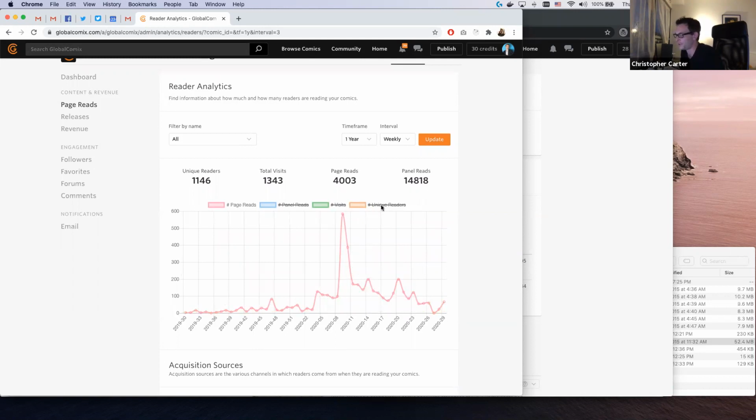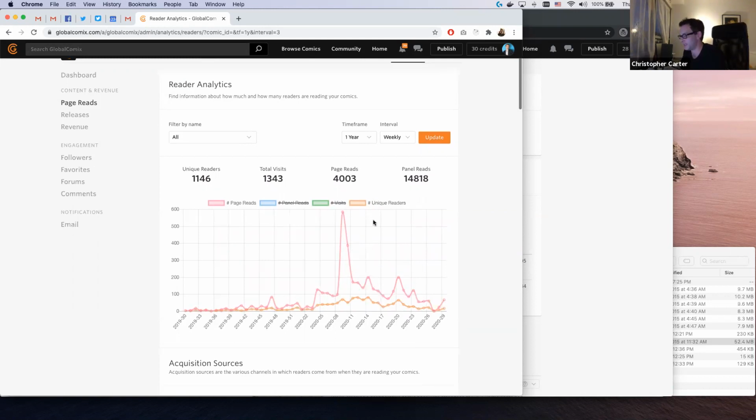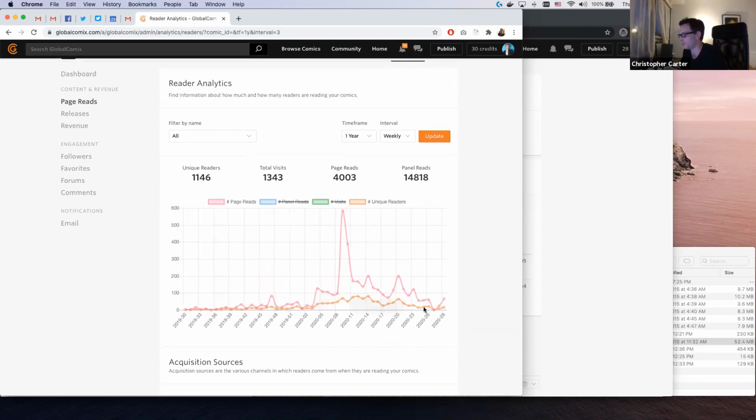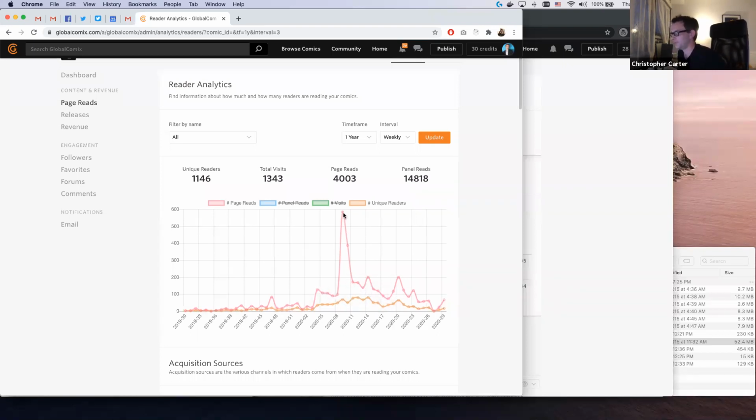One of the things that you might be noticing as I'm doing this is that there's directly a proportional relationship to when people are consuming, or how many people are consuming and how many pages, with a couple of exceptions.